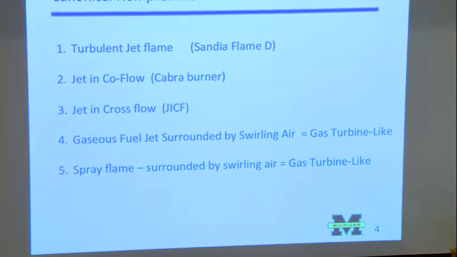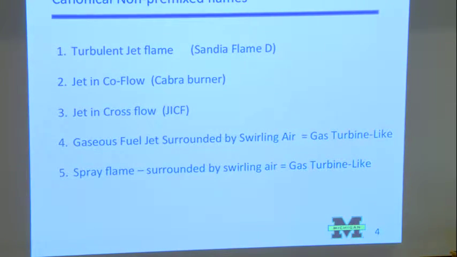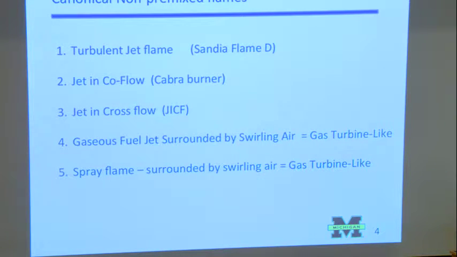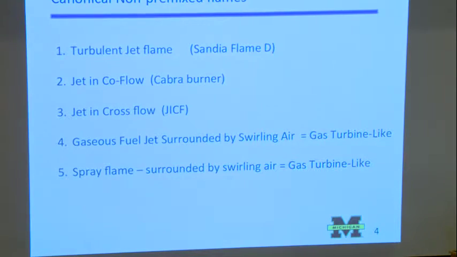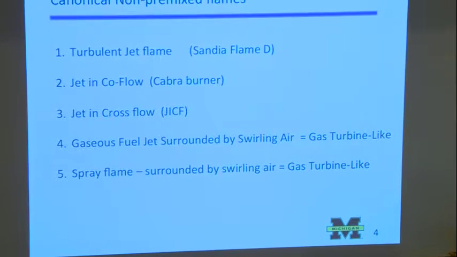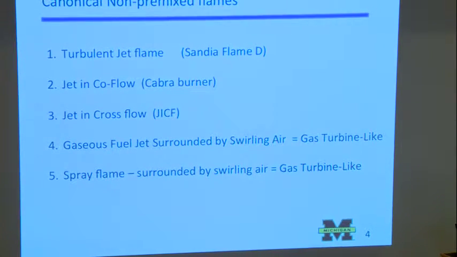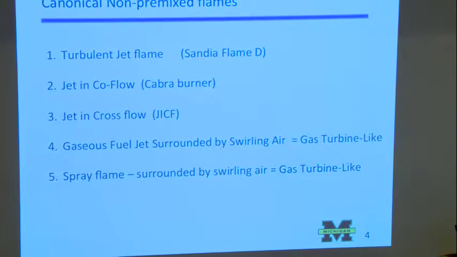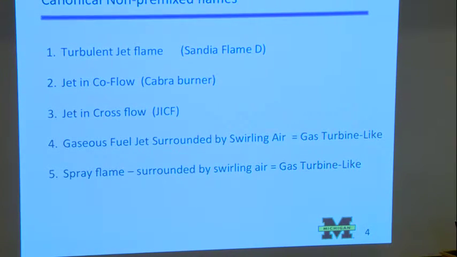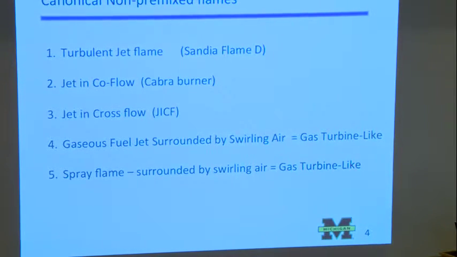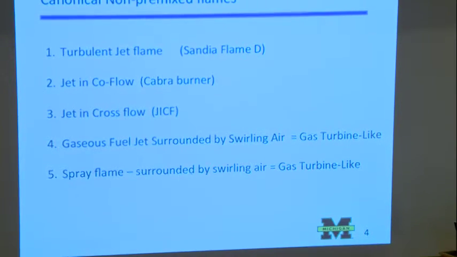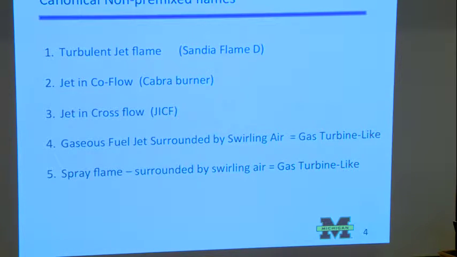There are many devices. In fact, yesterday I showed you a GE fuel injector. The main fuel is injected as a jet in a cross-flow. And that's because if you have an air stream going at high speed perpendicular to a fuel stream, you're going to get very good mixing. The worst thing you can do to mix two fluids is to have a jet in a co-flow. If the air is going this way and the fuel is going this way, the only mixing will be at the shear layer at the boundary.